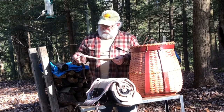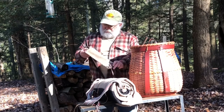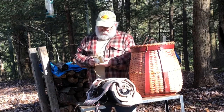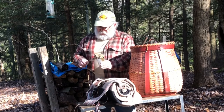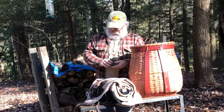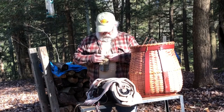Here's a kind of a specialty little pouch called a food quiver. You might just put a little bit of your food in for the day — this end ties shut and you can wear it around your waist. Here's also a little bag to carry a flint and steel kit; it's got squirrel hide on one side and brain-tanned deer hide on the other. Your flint and steel kit fits in there, or any little item you want to carry, and you can wear it around your neck. Some might refer to this as a medicine pouch — this one I made myself and I've got a couple of turkey spurs on there for decoration.